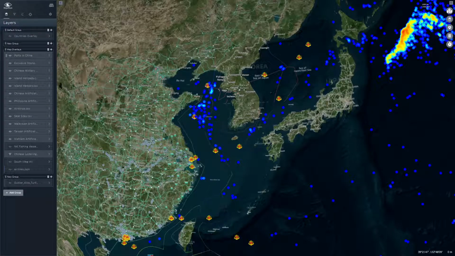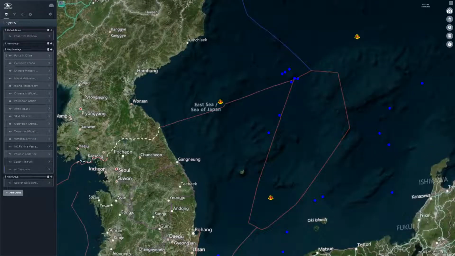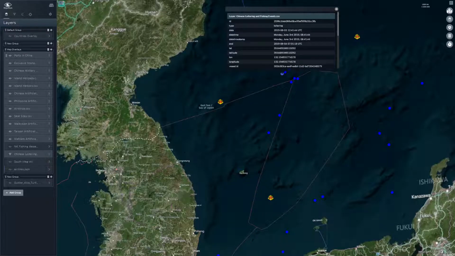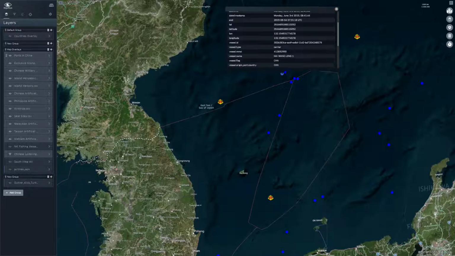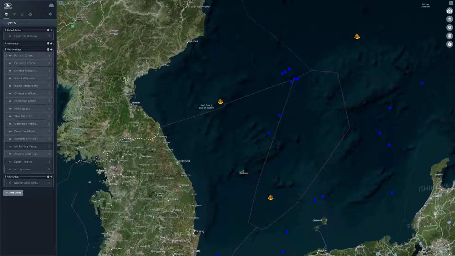We can populate that data as well. So we can see a couple ships, they probably forgot to turn off their transponders. This is actually satellite data tracking these different ships with their transponders. So we can see these ships actually forgot to turn them off, or maybe they just didn't care or think about it. And we can tell that they are going into waters and loitering and fishing where they're not supposed to be going.